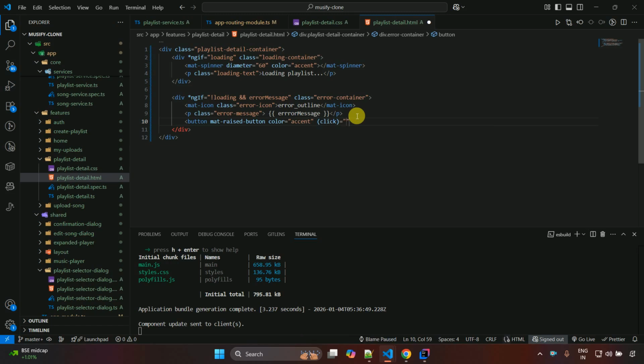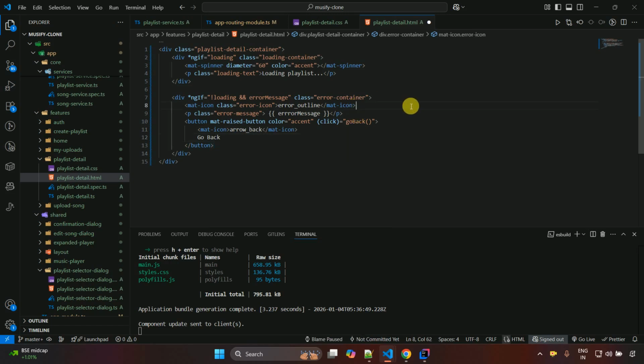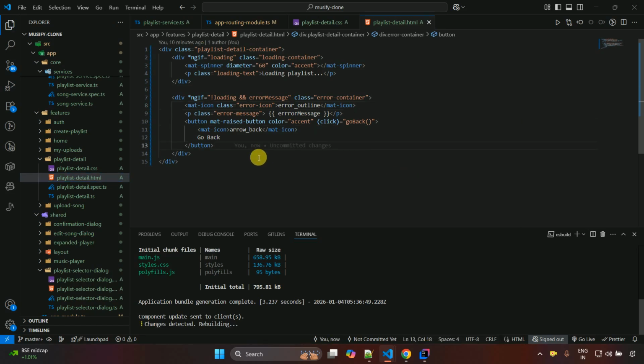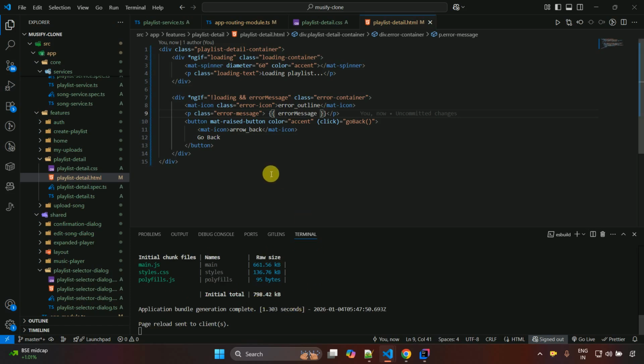We have two options to go back, so go back, and then we have to show here mat icon and arrow underscore back, and after this one we have to write go back. And so this error state is also completed. Let me forward this one, save this, and we have an error message. Okay, so here I have added one extra r, so just remove that, and error is gone.